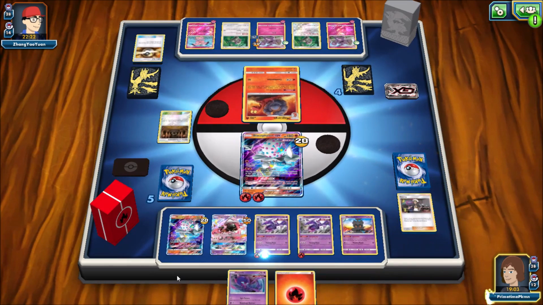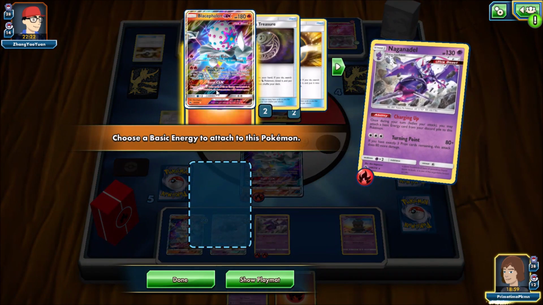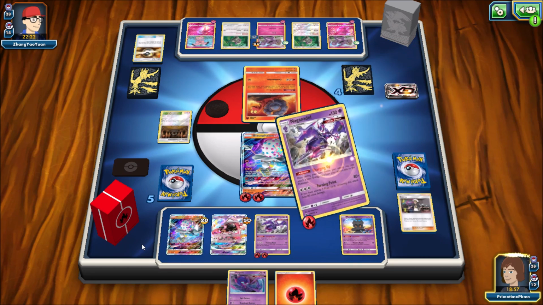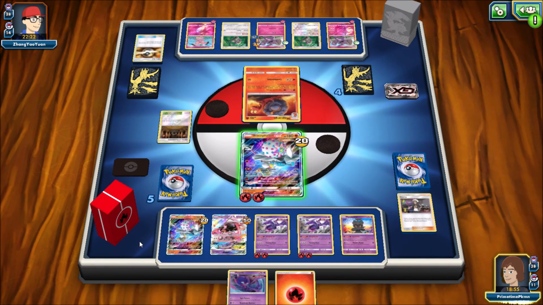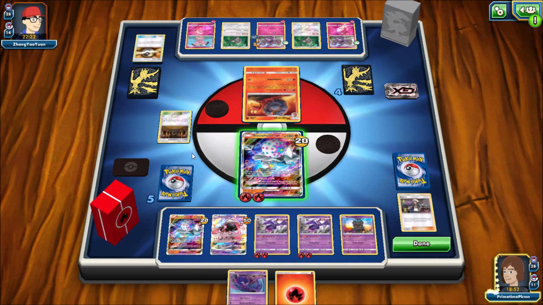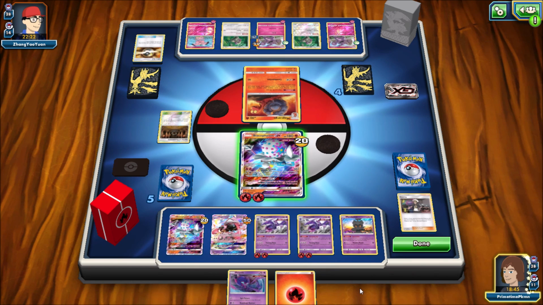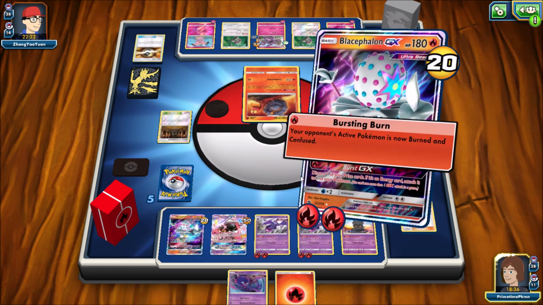I would still like to get that B string. I desperately need it before my opponent gets another knockout. So now my opponent is going to be able to knock out Blacephalon this turn. I missed out on B string. But I will be able to attack with Naganadel. So hopefully I ruin my opponent's strategy by knocking out this Magcargo.